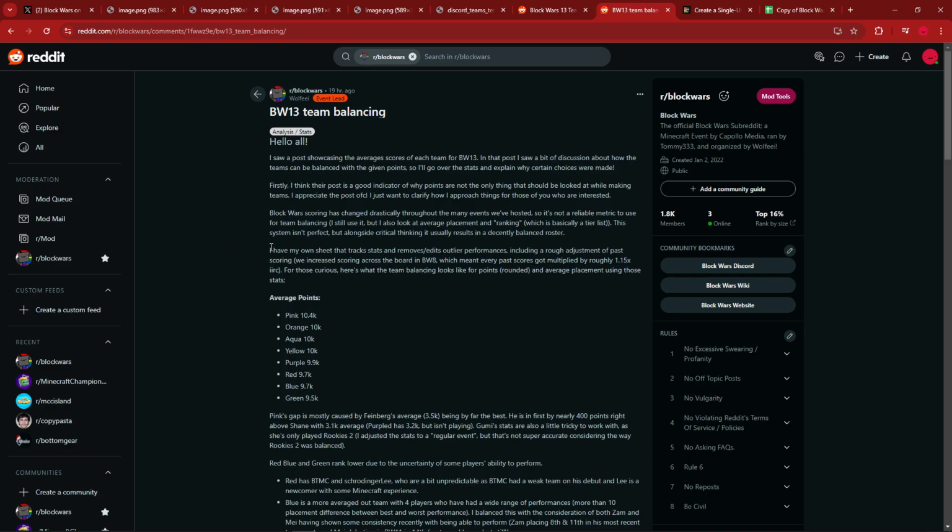Then yeah, so I use my own stat sheet that tracks stats. I'll explain this in a little bit too. One thing that is important to note that this doesn't factor in is that because scoring has changed so much, one of the main things that changed in scoring is from Blockwars, technically Rookies 1 to Blockwars 8, there was roughly a 15% increase to all statistics because we wanted a bit more wiggle room to work with for game score balancing, which has gotten a lot better. Previously, it wasn't that great. We wanted to give ourselves a bit more wiggle room, which meant that every pass scored needed to be multiplied.